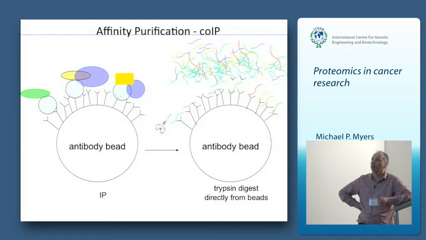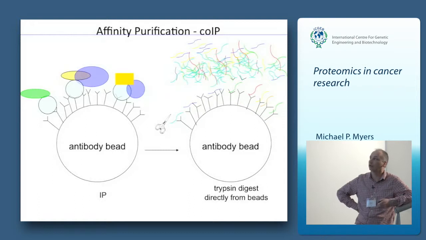Typically people will elute these proteins off, maybe run a gel, maybe use some kind of filtration technique to purify the proteins away from the antibody bead and the antibodies associated with the bead. The reason that we can directly throw trypsin onto the antibody bead is that the antibodies that coat the bead are typically resistant to trypsin. They're resistant because they have to live in places that are full of proteases. They have to live in your serum, in your digestive tract, in your tears. So the antibody is typically a really robust protein.